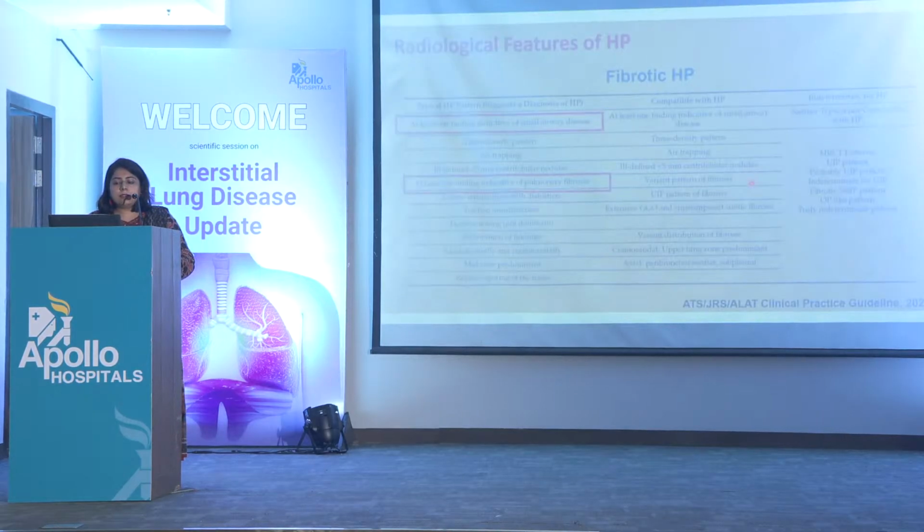So for fibrotic hypersensitivity pneumonitis, we can have any one of the following which shows small airway disease. So we can have a triple density pattern, air trapping or centrilobular nodules. At least one of these should be present. And for pulmonary fibrosis, any of the following should be there: coarse reticulations, traction bronchiectasis, honeycombing, and usually the distribution is axial and craniocaudal in the typical HP pattern. In the compatible with HP pattern, there should be signs of small airway disease and there could be a UIP pattern of fibrosis with extensive ground glass opacities, superimposed fibrosis. And then there is indeterminate for HP, in which you're not very sure if those CT scans look like HP.